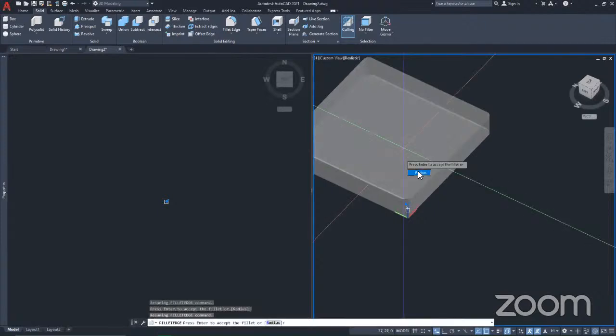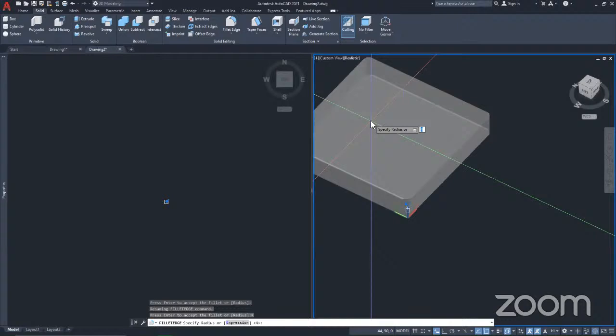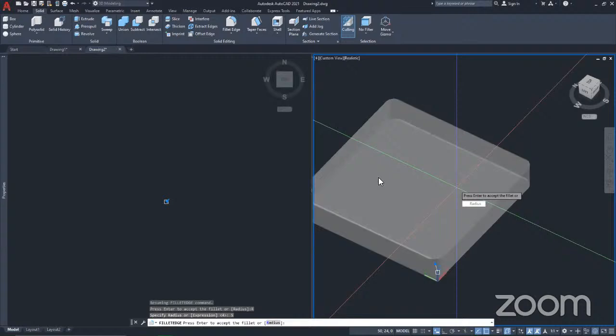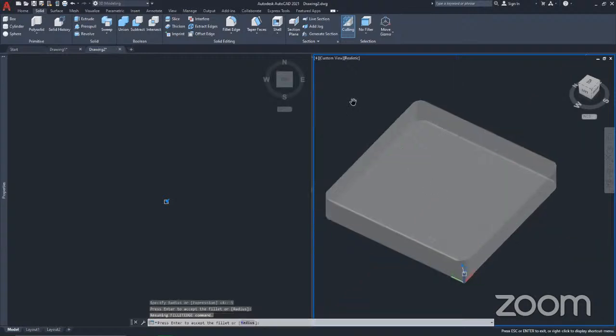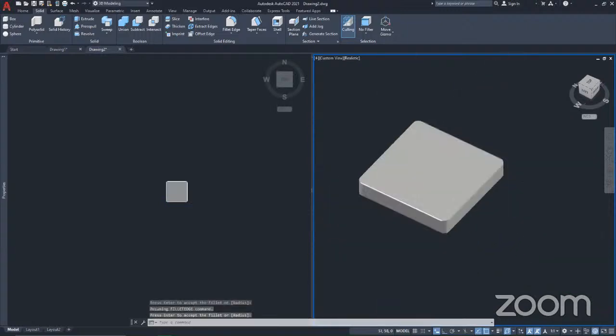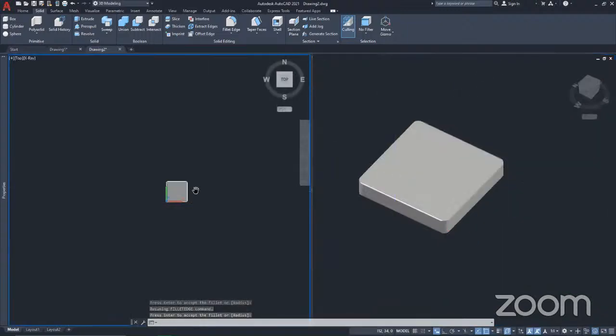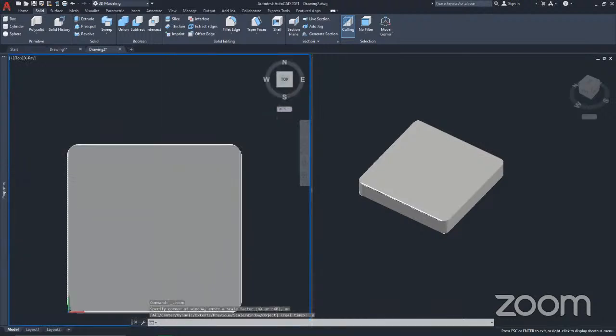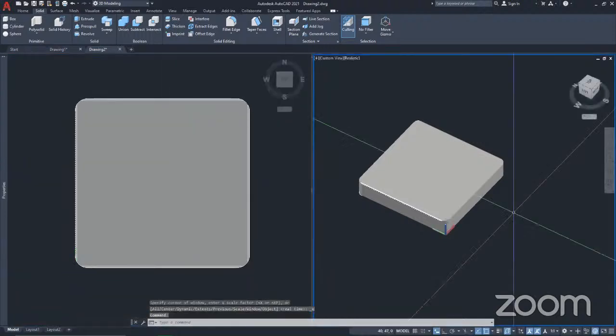Okay. And I can change my radius after hitting enter for the first time. Change my radius to like 5. Enter. And if I'm okay with it, let's see if I am actually okay with it. Okay, I'm good with it that way. I'll just hit enter again once more. And then you see it like so. Okay, so we have this in top view, and you can see this like so.